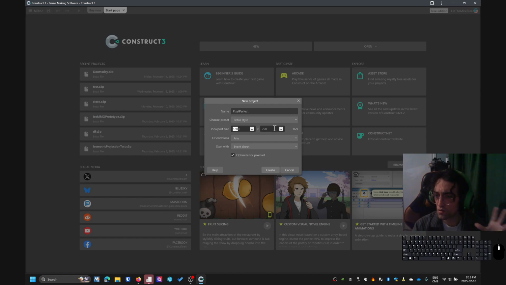But as you'll see very soon, we'll always be updating the resolution. Depending on the size of the window, we'll resize the size of the canvas as well. So I'll show you. The resolution right there is kind of arbitrary at first. It doesn't really matter.